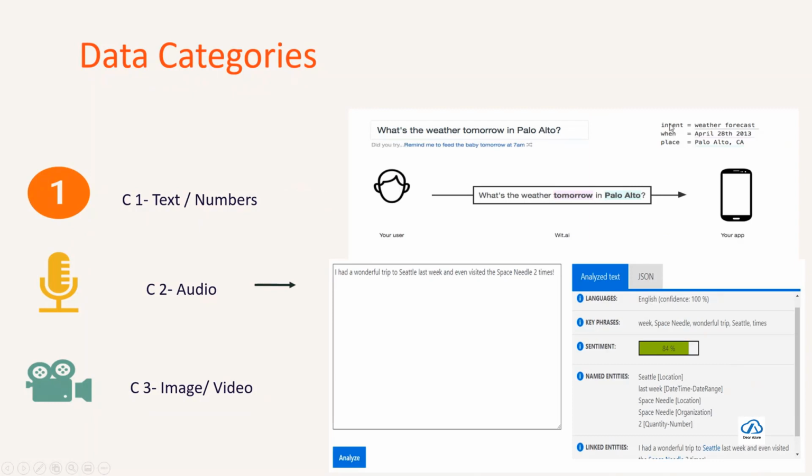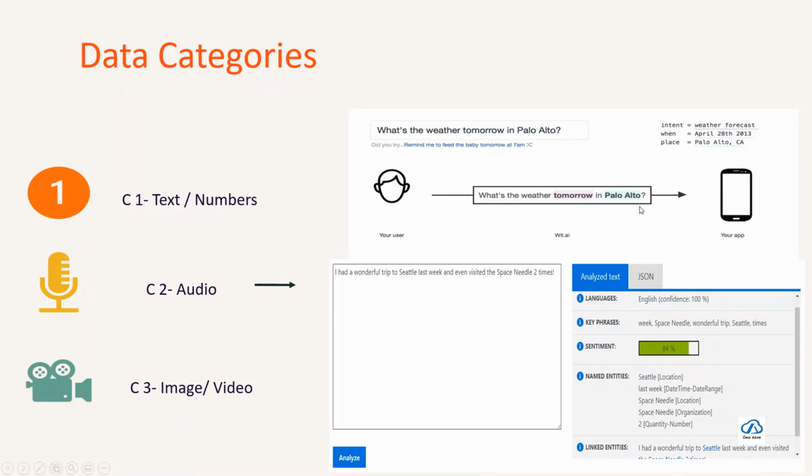Then the second one is category two. I don't expect you to get any question from category two, other than maybe something on sentiment. But in our AI-900 or AI-100, we talked about category two data, where it's more like sentiment analysis and identifying a conversation. Suppose we talk to Google Home or Cortana or Apple HomePod, or Alexa.